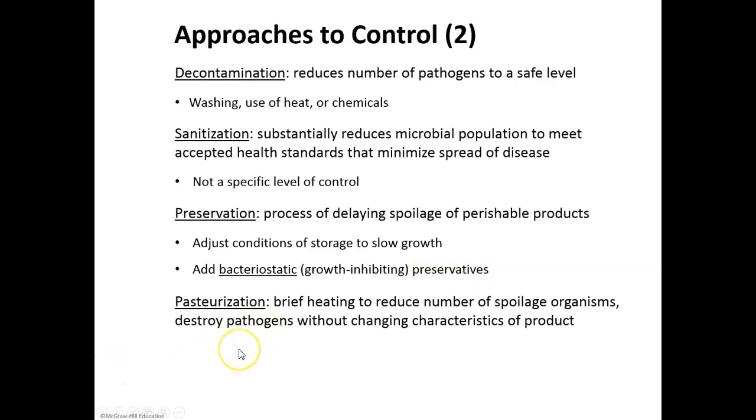And then the term pasteurization is heating to reduce the number of spoilage organisms. So we heat milk or juices up just long enough to kill any of those microbes that could be considered disease-causing or spoilage, and then we cool the material off so that it doesn't damage the actual flavor.